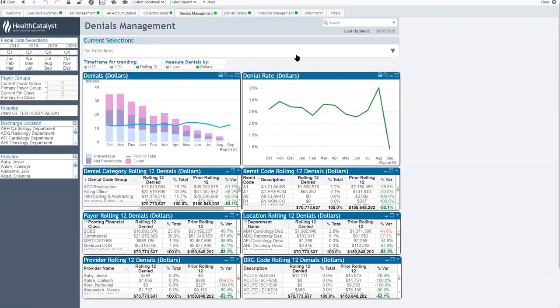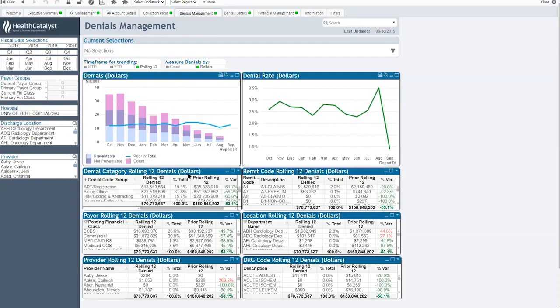So another key aspect of my AR management is understanding where are the denials coming from, what is the cause of that, and being able to very quickly address those and understand that particular process. And this may be driven by simply a provider calling up your department saying, where are my denials? Why am I getting so many denials? How can I affect that? Or it may be from a more operational function. Where's the areas that we need to automate some of these denials so we're not having to spend extra effort on that.